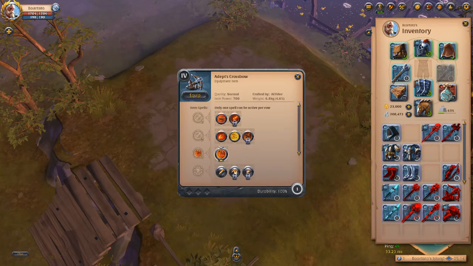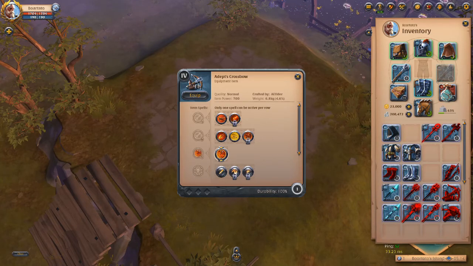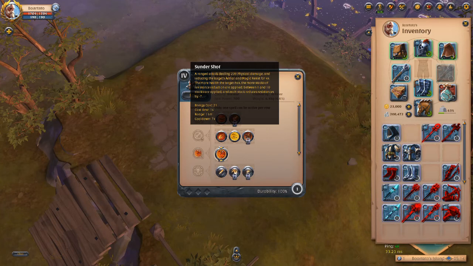Crossbows are actually very good at what they do, and surprisingly, you don't see them too often. Now, the normal crossbow comes with a nice single-target nuke, but also has Sundershot in the W, which is a single-target version of the debuff beam that you get from curses.